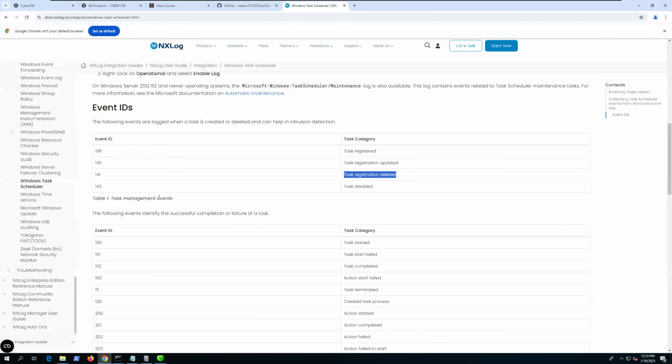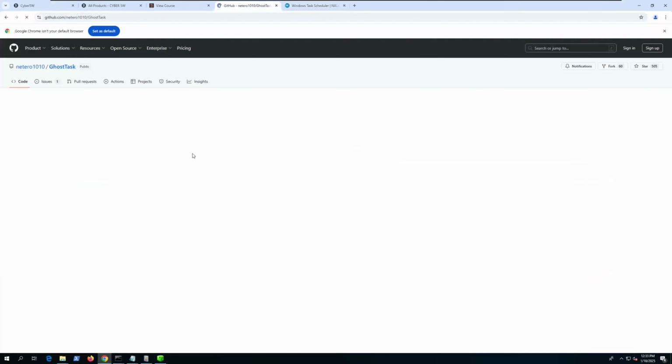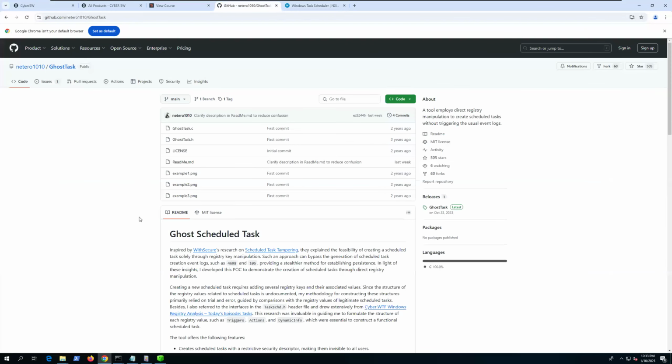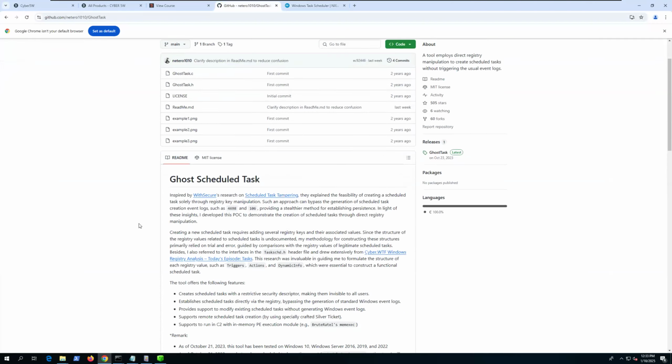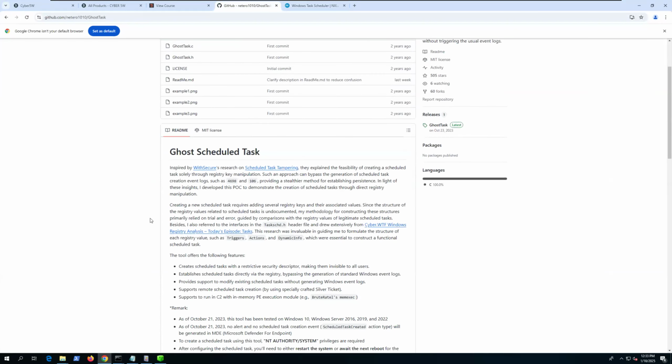So that's fine. Now, if we go to the ghost task, which is this POC that we are going to be using. Ghost task, by the way, which is the other part of our webinar, was found in an investigation, and a lot of this has been talked about by Microsoft, by WithSecure, etc. But Chris created this kind of POC.